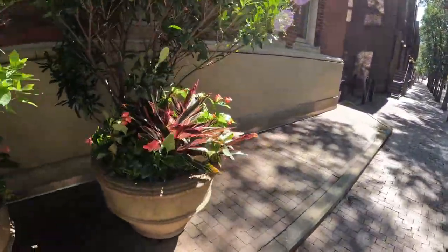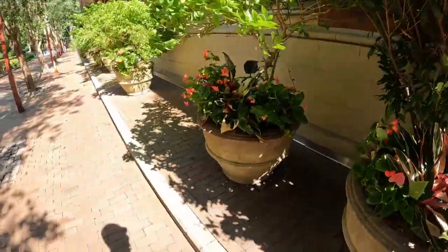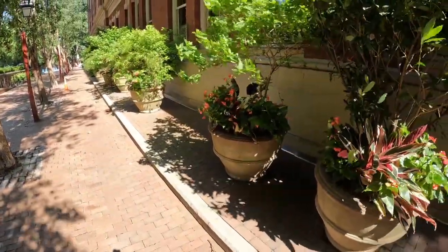But oh, there's a random house plant in here too. Okay, let's just keep moving here. I think the park saved us, because the first portion of this walk through Locust Street, I did not see anything. So thankfully we did run into the park, and there were some nice things to see. Hopefully the rest of this walk, we're on 5th Street now, so we have 5 more blocks, hopefully we can find some other planters as we walk along here.